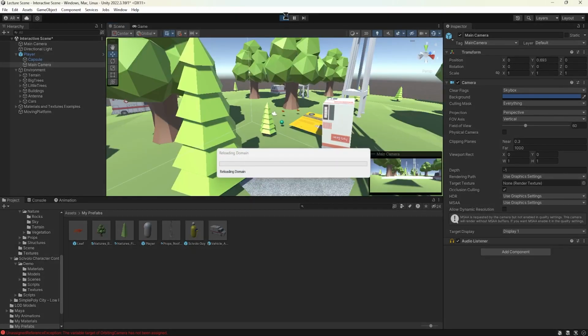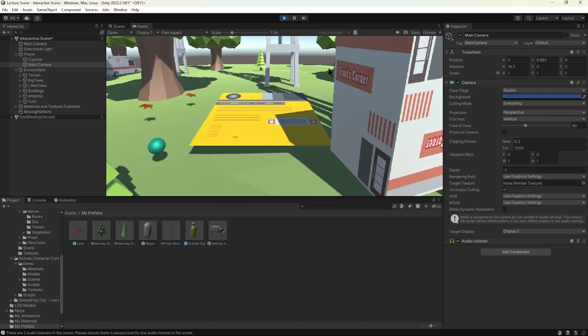We can't actually do that because if we start playing the scene, we will immediately see the problem that we can't actually see our character. I mean, if we walk far enough, then eventually we should probably interact with the part of the scene that this camera is looking at.